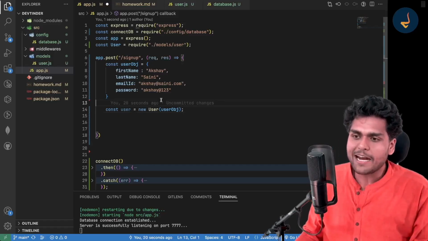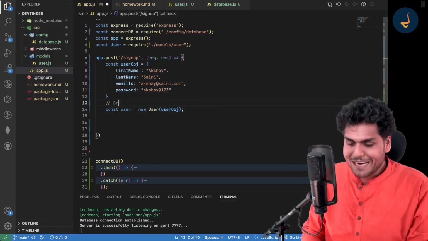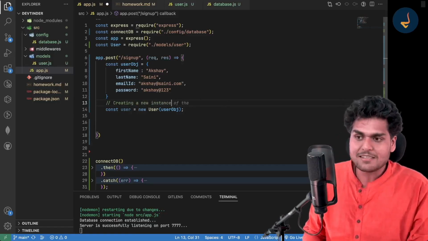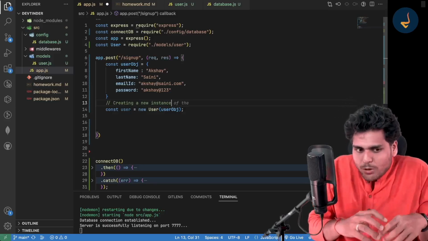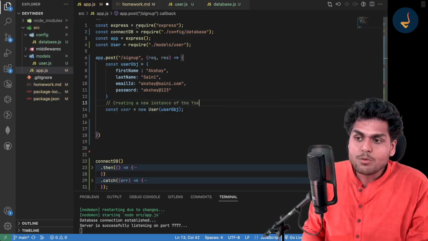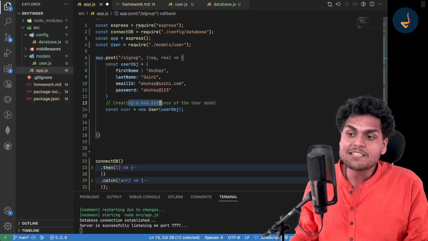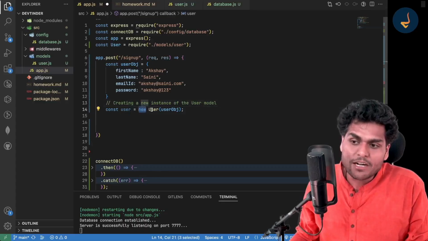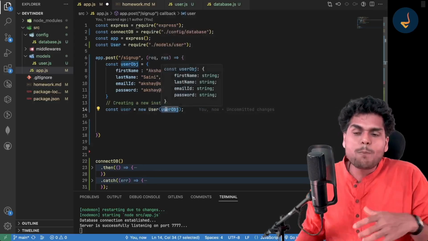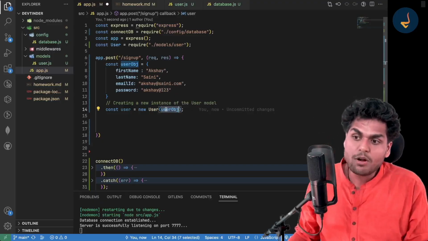You should be able to communicate in words also. Instance means you are creating a new instance of the user model. How do you create an instance of the user model? You write the keyword new, you write the keyword User, the name of the model, and then you pass in the data of that new model that you want to save. So I wanted to save this data.